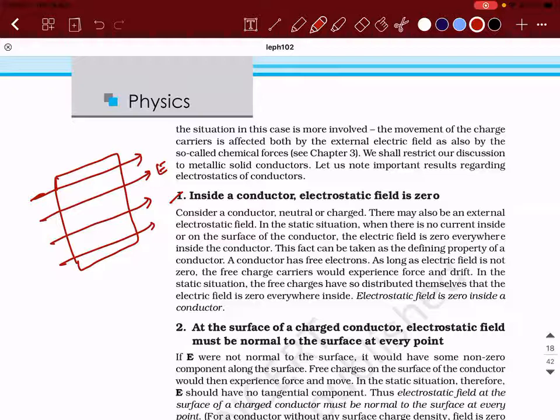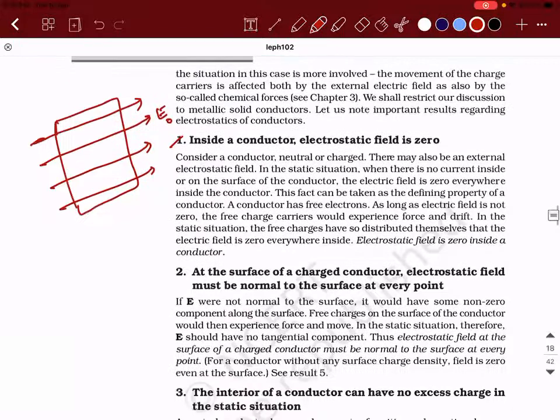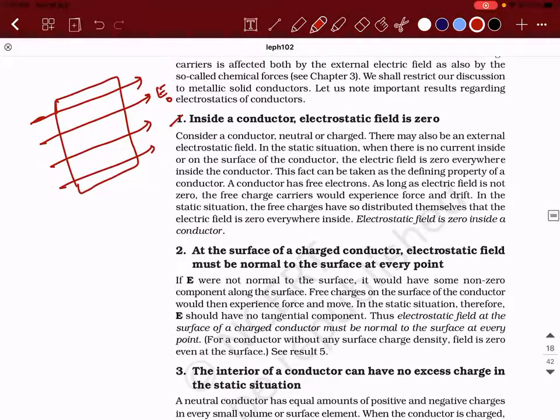If you place it in the external electric field, let's say E0. Now, what is present inside a conductor? By default, what can you find inside a conductor? Electrons. They are called free electrons. Why do we call them free electrons? Because they have the ability to move around. Generally, when you take a conductor, you have free electrons. Now, if I take this to be the direction of the electric field, let's say I've applied a uniform electric field, which side is positive and which side is negative?